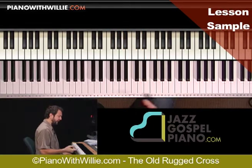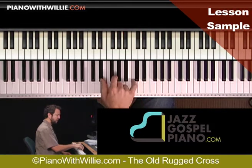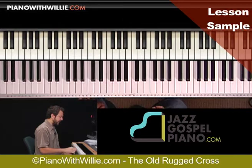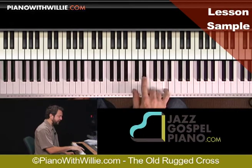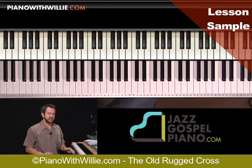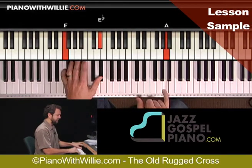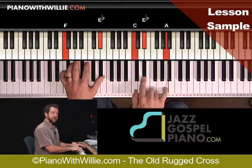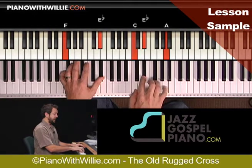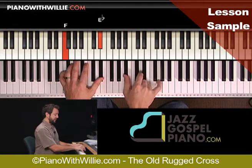Now, what I can do is go down that mixolydian scale. So I can start right here. And look at what I'm doing. I'm creating a chord. Now, it doesn't have to be the same chord all of the time. It's not like, if I have the third up on top, I'm playing F7, if I have the third up on top, I always have to do this chord. I voiced it this way because I wanted to get that F dominant seventh sound. And then coming down, I could have done this. See how I went down?